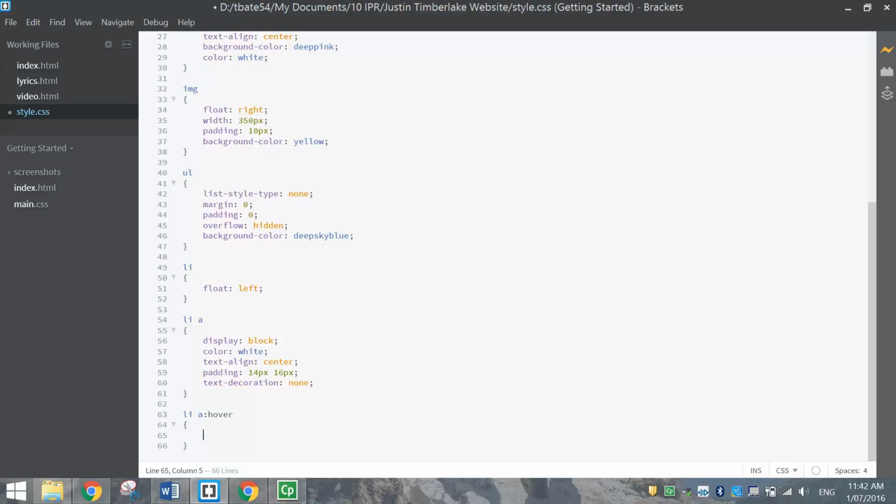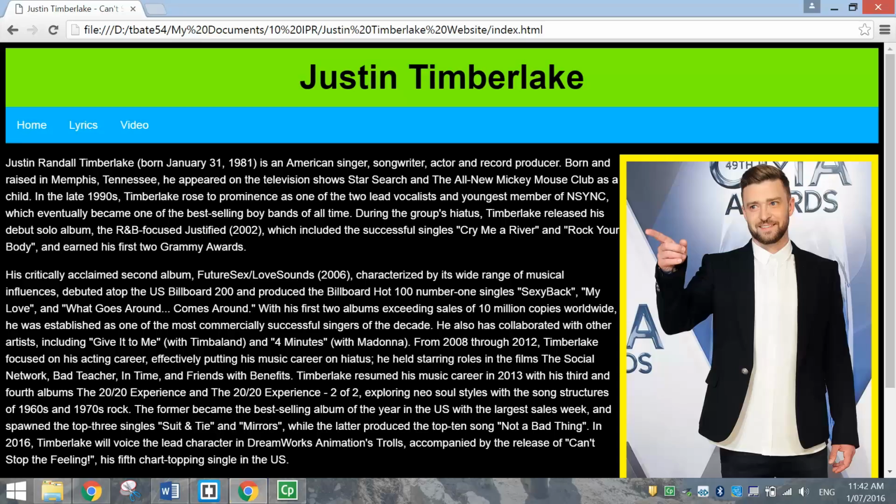Okay, so in the curly braces, all you need to do is change the background color. So whatever color you want your background to change to when you're hovering over the top of the buttons, write it there. I'm choosing purple. I think that'll look good. It'll contrast well with the white text. So now when I preview it and hover over these buttons, it's got a purple background. That's the hover effect, or the rollover effect.